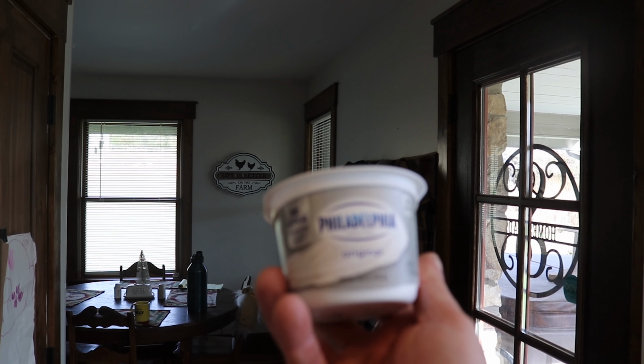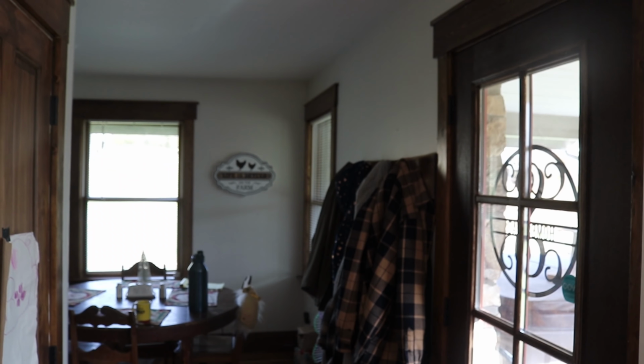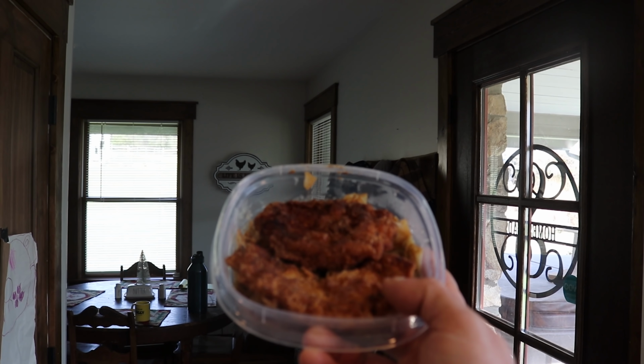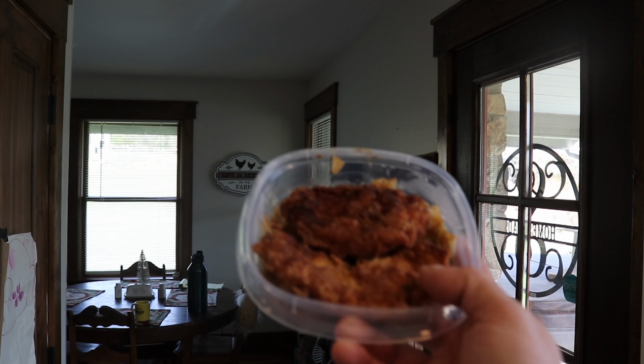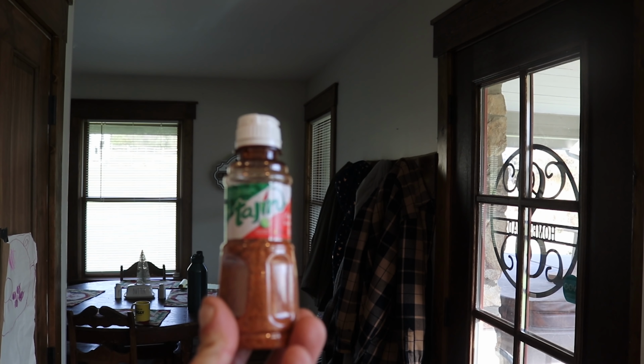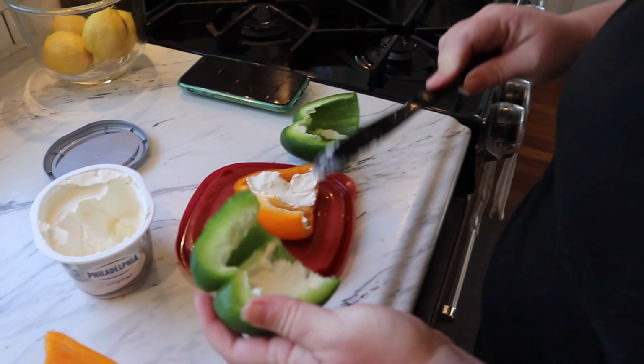Cream cheese, original. Bell peppers, cut in half. Leftover chicken cutlets, which if you don't know what a chicken cutlet is, it's just a very finely pressed down piece of chicken that is fried in a very small amount of grease. And last but absolutely not least, the main ingredient, tajin. Is that how you say it? Yeah. All right, how do we make this bad boy, babe?